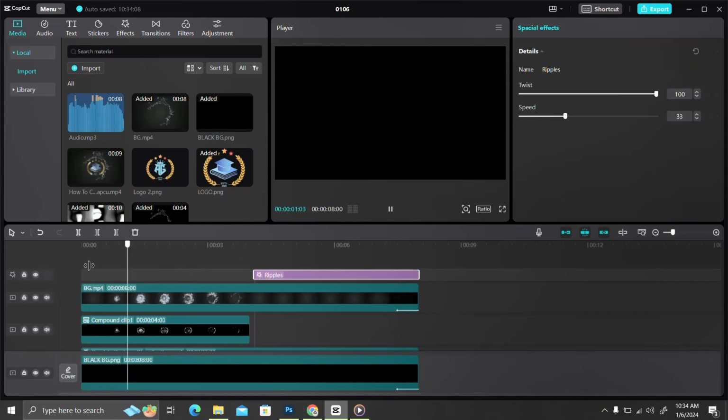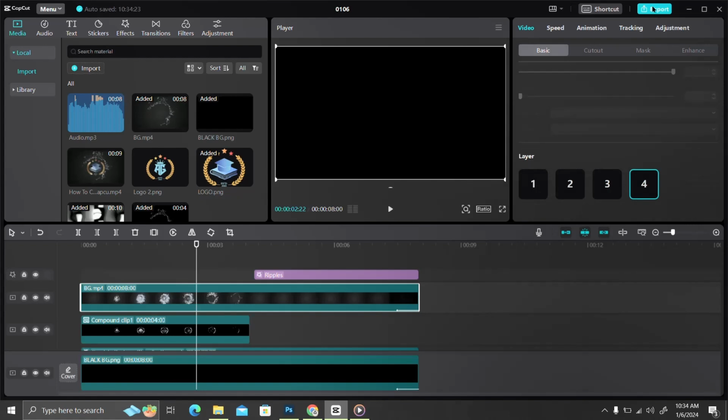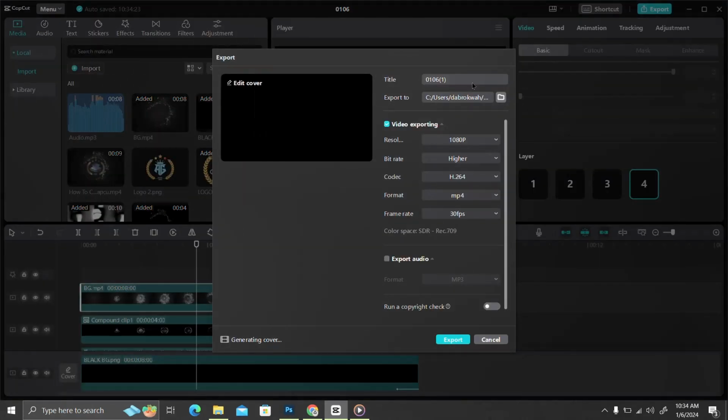Then after that, you export the project. If you don't want to export it for the meantime, you can come to this side. You go to this side, then export your projects. Just export like this, and it will be exported anywhere you want to save it. So in case you are exporting, just go to this side and give it a title or a name, then do the settings and export.